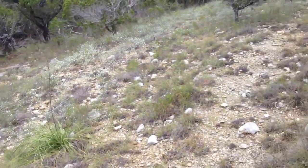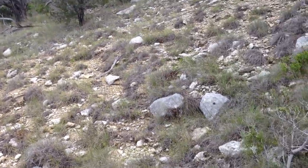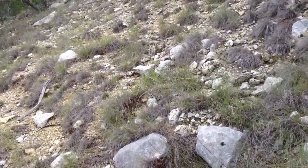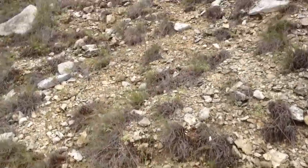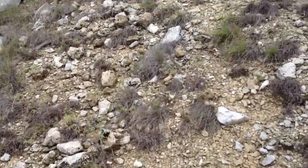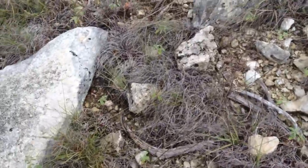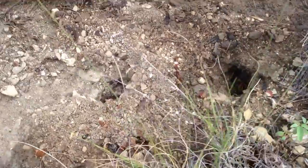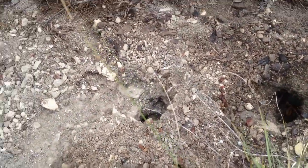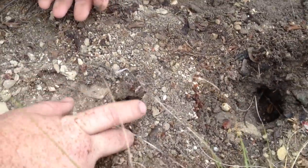Shall we go down further? Yeah. I actually see a nice rock over here though — let me keep this rolling just in case we see something interesting. There's a little bit more brush here, so I'm not sure how it's going to turn out. Oh wow, that one was awesome. There's another one here.